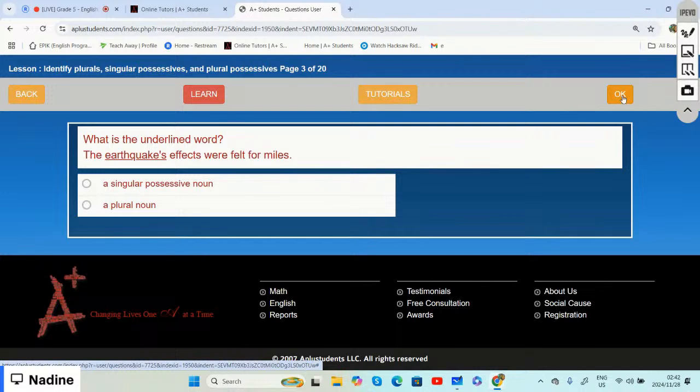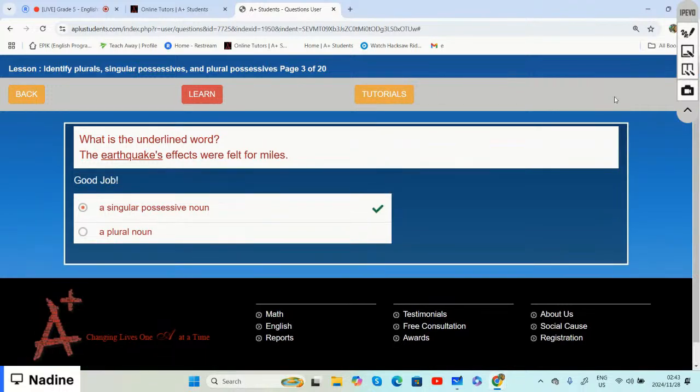All right. And if we were to choose the correct one, then yes, we will say a singular possessive noun, which is earthquake's. One earthquake. But if we're putting emphasis on the effects thereof, then we say the earthquake's effects. So singular possessive noun.